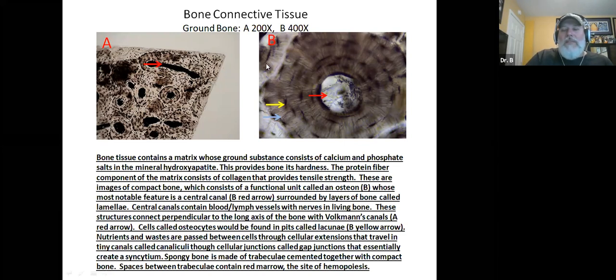On this more highly magnified version over here, we can see right here where this yellow arrow is, that would be the lacunae, and that's going to be the space where the osteocyte resides. So our bone cells are going to live in these little dark spaces that we find woven between these rings of bone that wrap around the central canal. Now, the blue arrow right here is pointing to our canaliculi that run between here. But again, I'm not going to ask you about the canaliculi on this because it's a little bit hard to point those out directly. We'll do canaliculi when we get to the skeletal system itself.